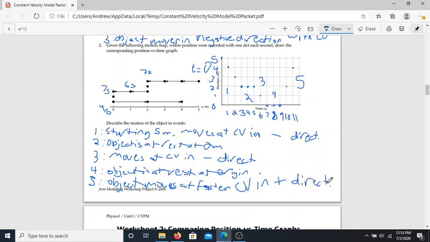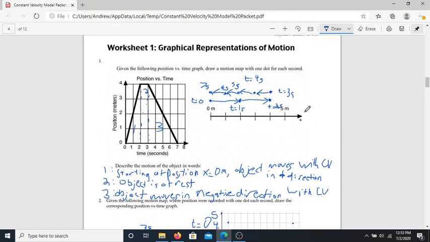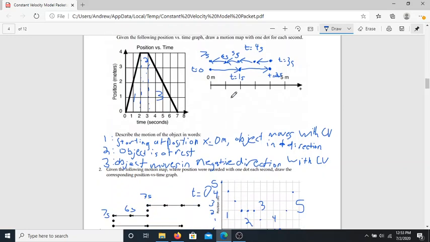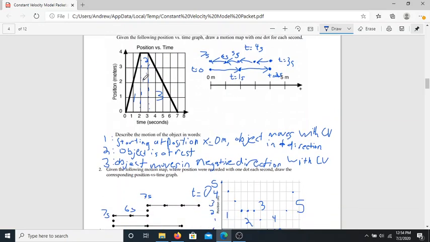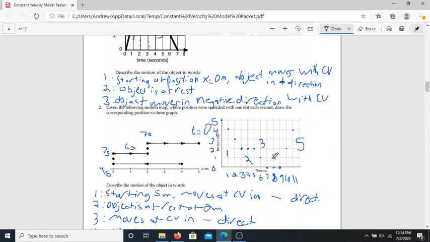Okay, so I know this was kind of a lot to take in for this first worksheet, and I do know that this seems like there's a lot of stuff going on at once, but what we're going to find out throughout the year in this class is that when we work through these graphs, or we start talking about forces, or we start talking about things flying through the air, our best tool is going to be breaking up something that looks more complicated into very small, simpler parts and going from there. All right, and as we can see right here, that's exactly what we did with this position versus time graph. The same thing we did here. And we're going to find out throughout the entire year, this is the tool that we use to break down the motion of something.